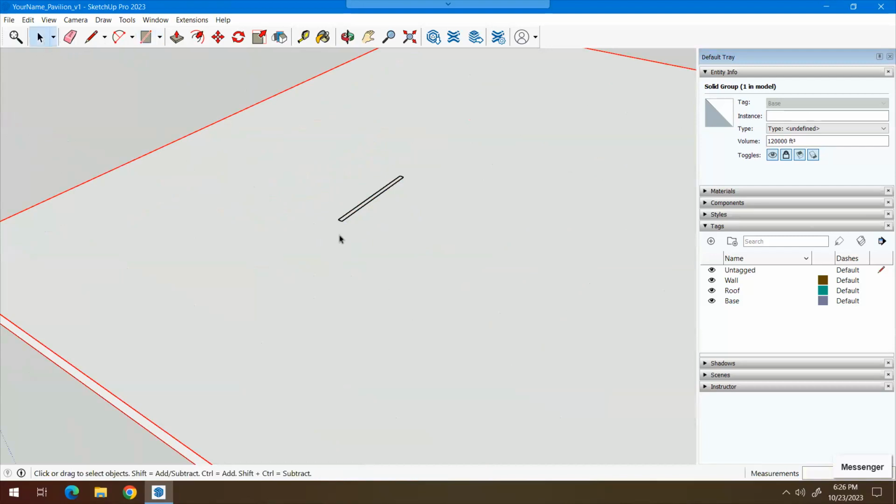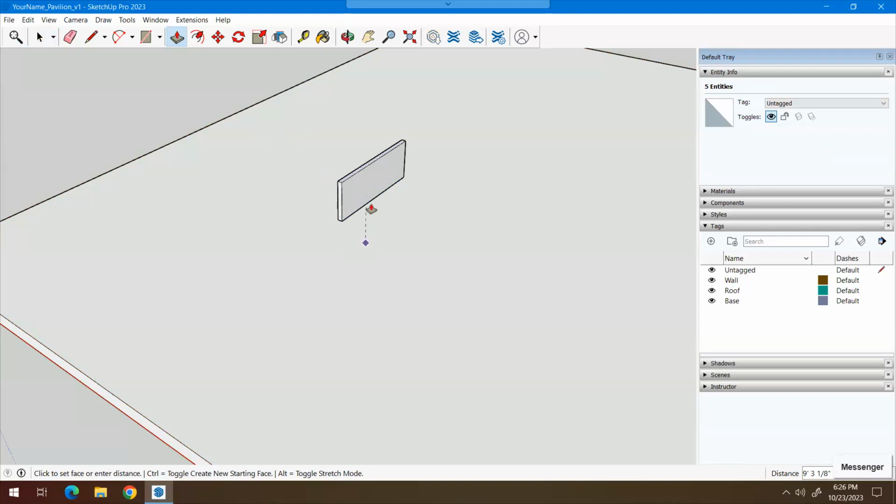We have this rectangle built, and same way that we extruded, or we used the push-pull tool, to create some depth for the base, we will do the same thing for this part. So I'm going to make a window around everything. I'm going to use the push-pull tool, click a point, and give it a height. Now I'm just going to tell it 8 feet. You could make yours 8 feet, or you could go higher if you'd like. Totally up to you.